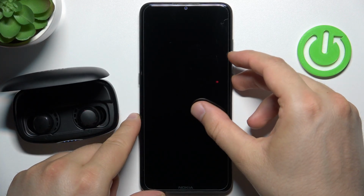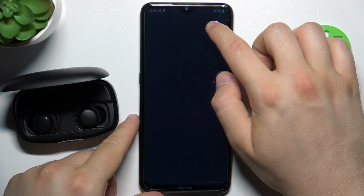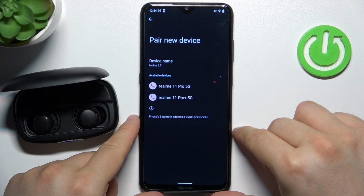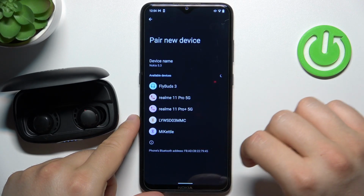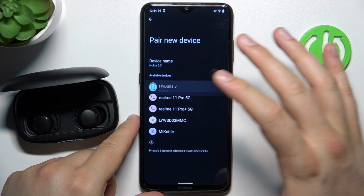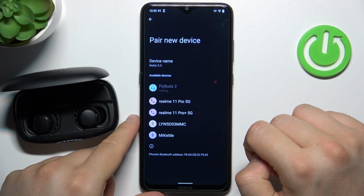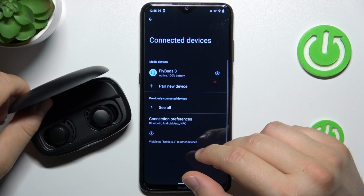So what we have to do right now, on our Android device, we have to go to the Bluetooth, then click to pair new device. And now just wait until you find your FlyBuds free on the list. Click on them once, accept the pairing. And as you can see right now, we are successfully connected.